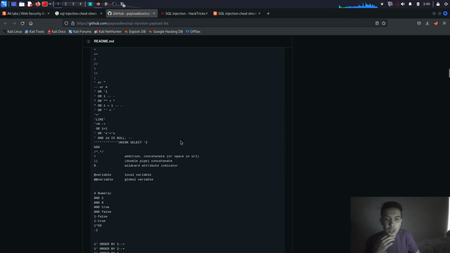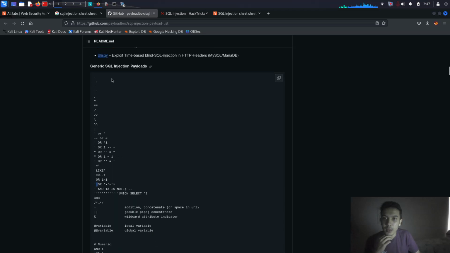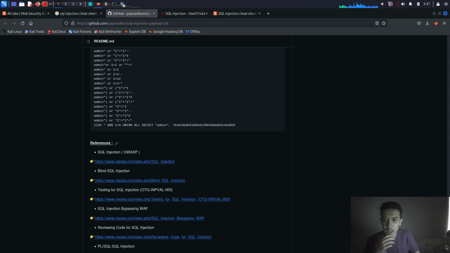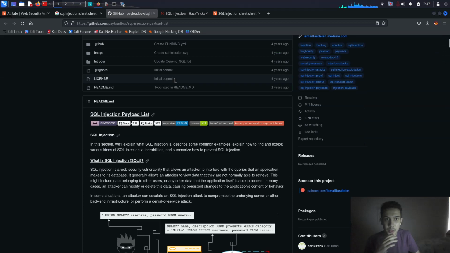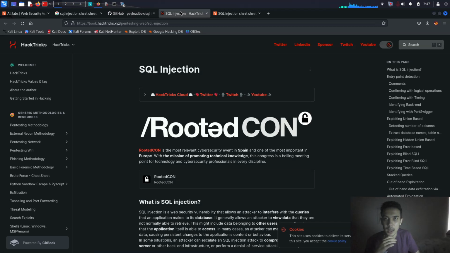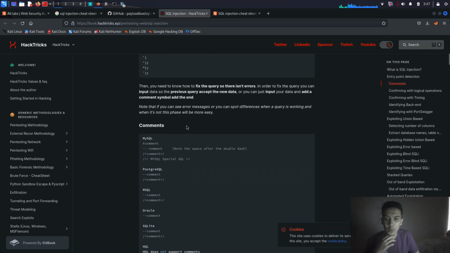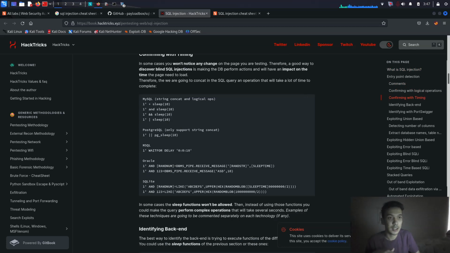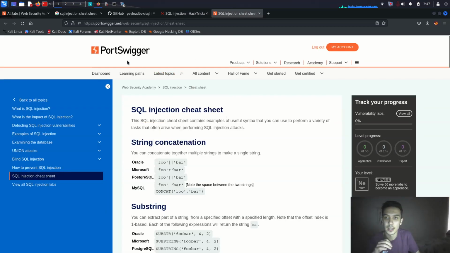On the GitHub page you will see the SQL injection payloads, and they update and upgrade these payloads all the time. They have an actual sponsor here. HackTricks shows how and where you can use SQL injection. But the most important is definitely PortSwigger, which gives us this cheat sheet about SQL injection.